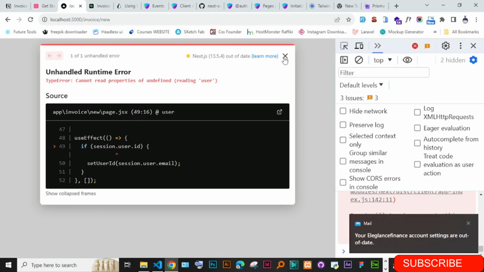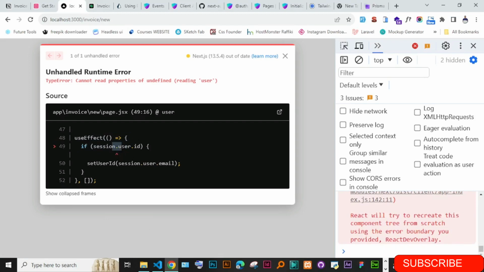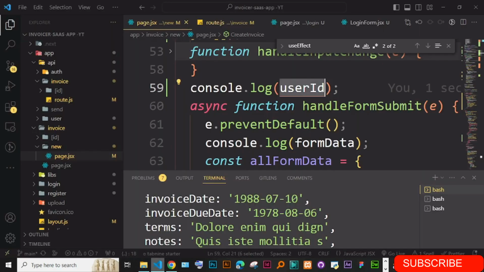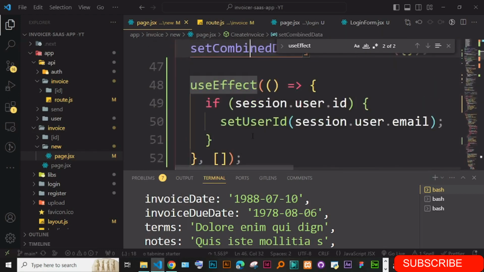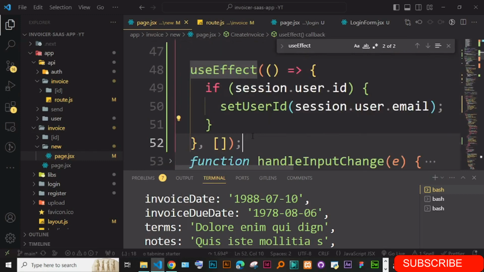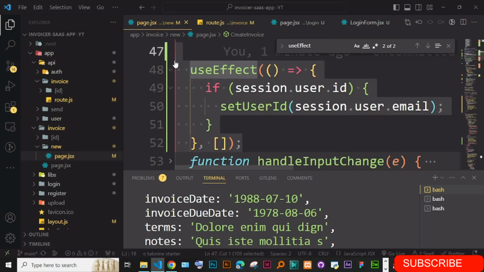So what I think is that this load is faster than this. So I'm just going to remove this. I don't think it's going to be very helpful.